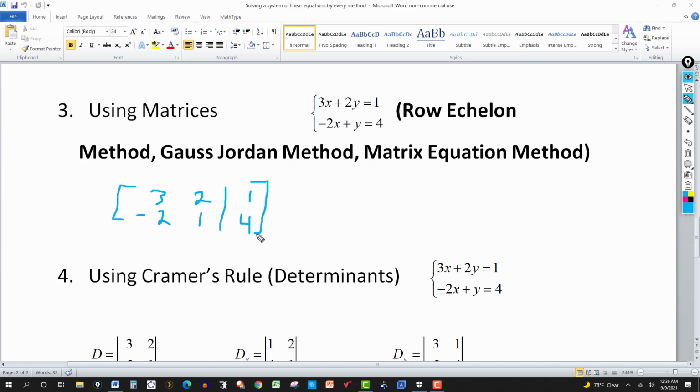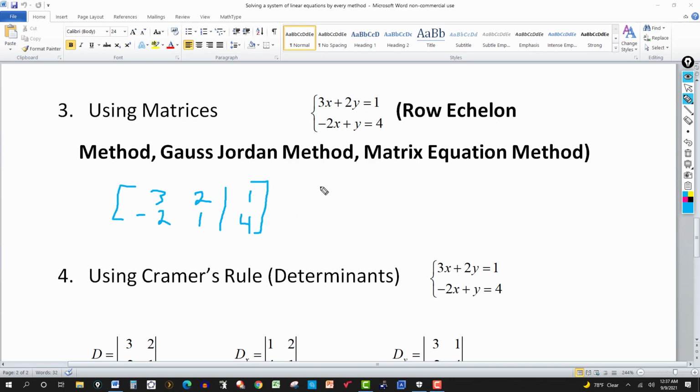And what we're doing here with matrices is you're basically using the same operations that you use with systems. You're allowed to multiply your row by a non-zero number. You don't want to multiply by 0, but any non-zero number, and you can add it to another row. Just like with equations. You can multiply one equation by a number, add it to a second equation, or vice versa. Or multiply both by a number, and then add them. Now, we want to simplify it as much as possible. So what I'm going to do here is try to get some zeros. Okay, simplify this a little bit.